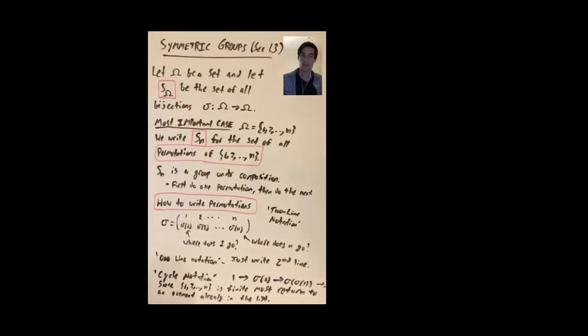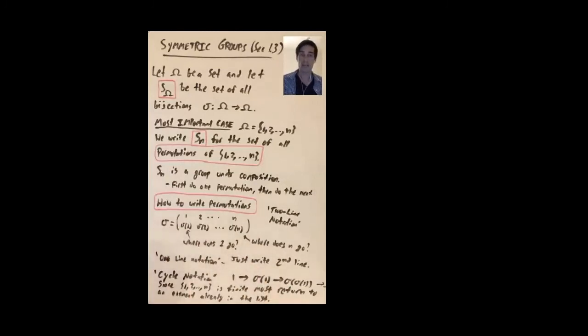Okay, so how do we write down a permutation? Well, one thing you can do is this two-line notation where you take 1, 2, 3 up to n, and just below it you write sigma(1), where does 1 go, sigma(2), where does 2 go, up to sigma(n), where does n go. So what is this second line? It's the numbers 1 up to n in some permuted order. The top line is always going to be 1 up to n, so it doesn't actually give you any information at all. So one-line notation is you just write the second line. You don't write the first line at all. You just write sigma(1), sigma(2), up to sigma(n).